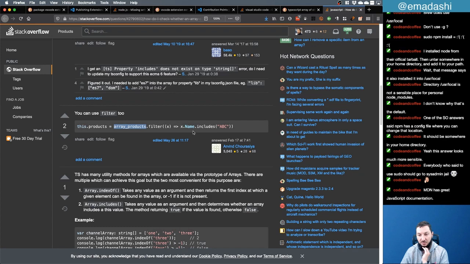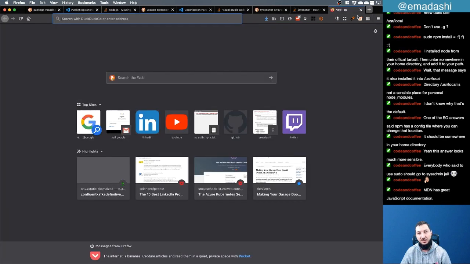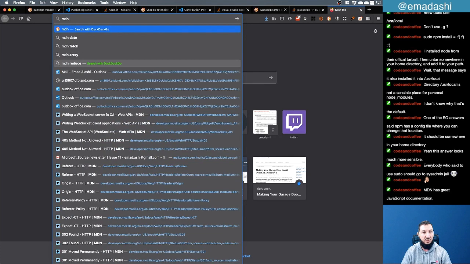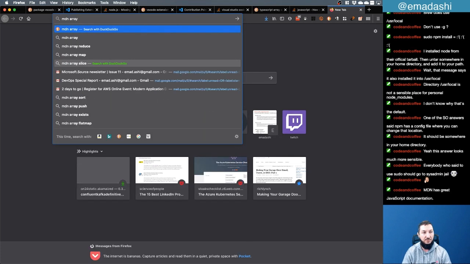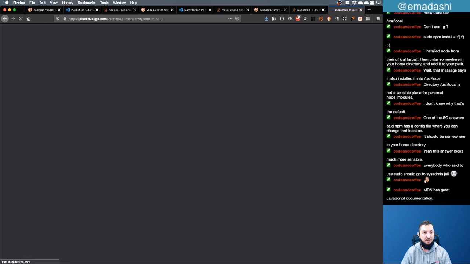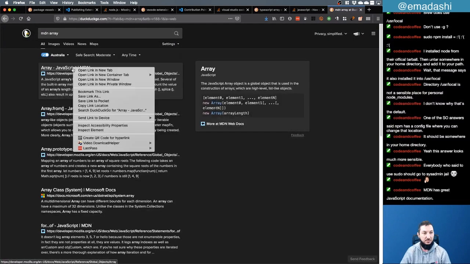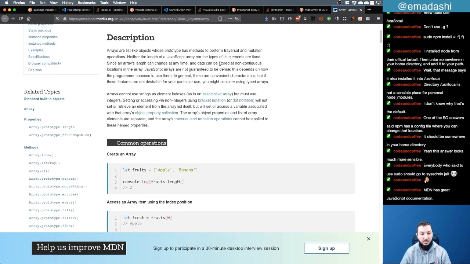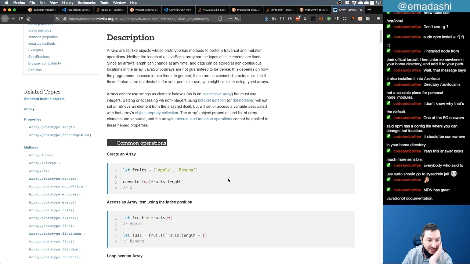MDN has great JavaScript documentation. Fair enough. Let's go to MDN. MDN array. Do you think TypeScript has something built in?